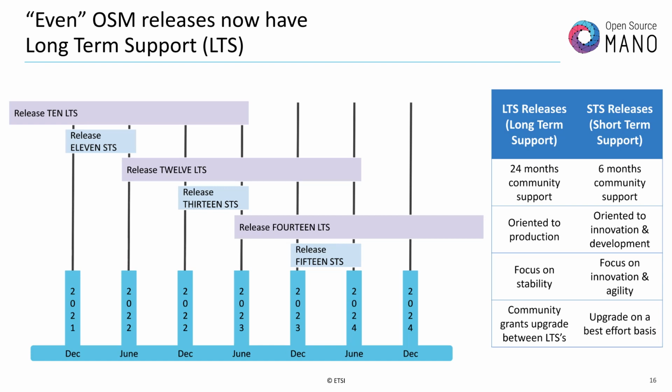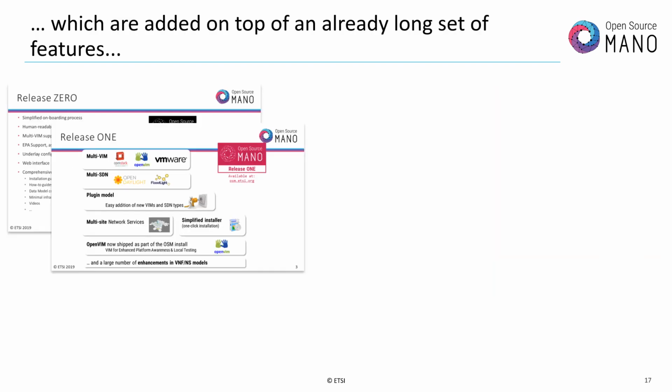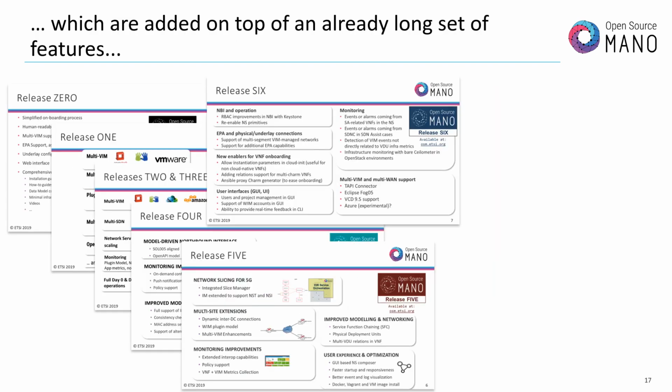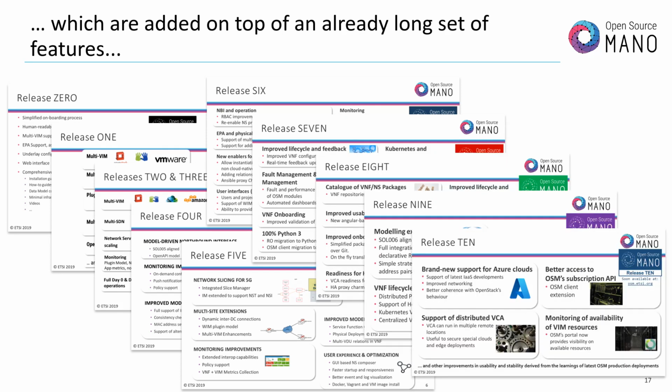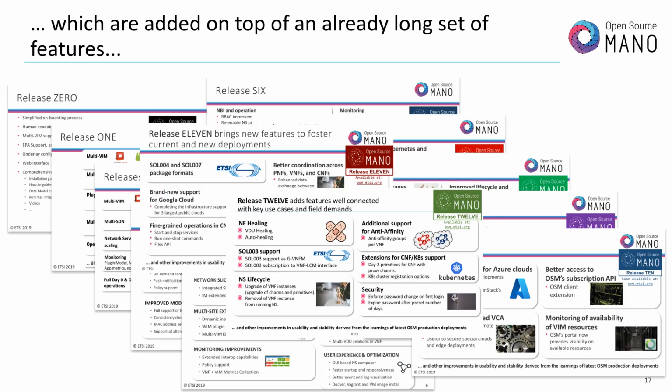At the same time, we have short-term support releases that allow us to continue in the innovation and incorporate and validate features, either mature or even more experimental, and we have room for refining, so they land in an LTS. So I think it's a reasonable compromise, and it serves well the different uses that OSM is having in industry and academia. Well, these features are obviously not the only thing in OSM, because it's release 12.